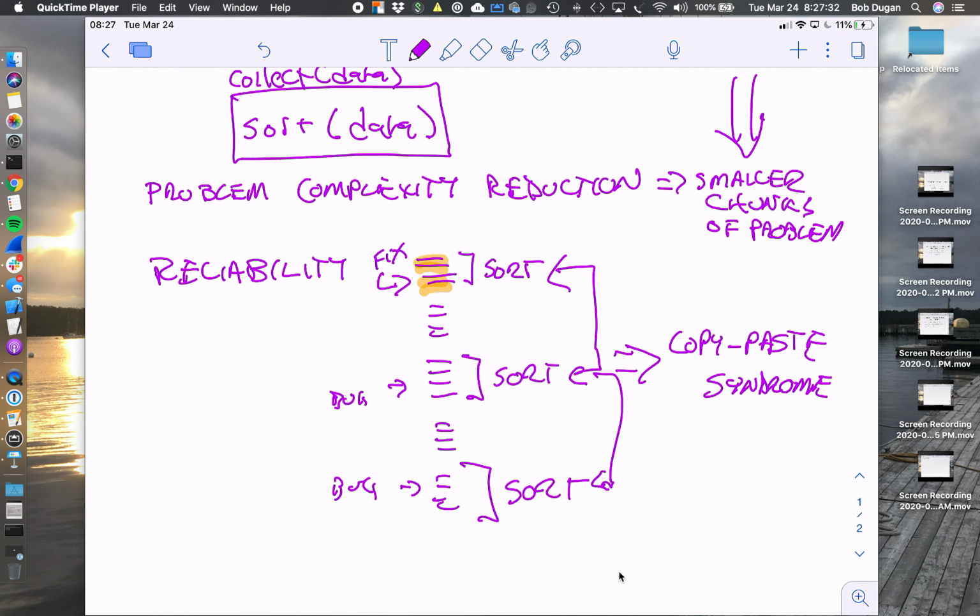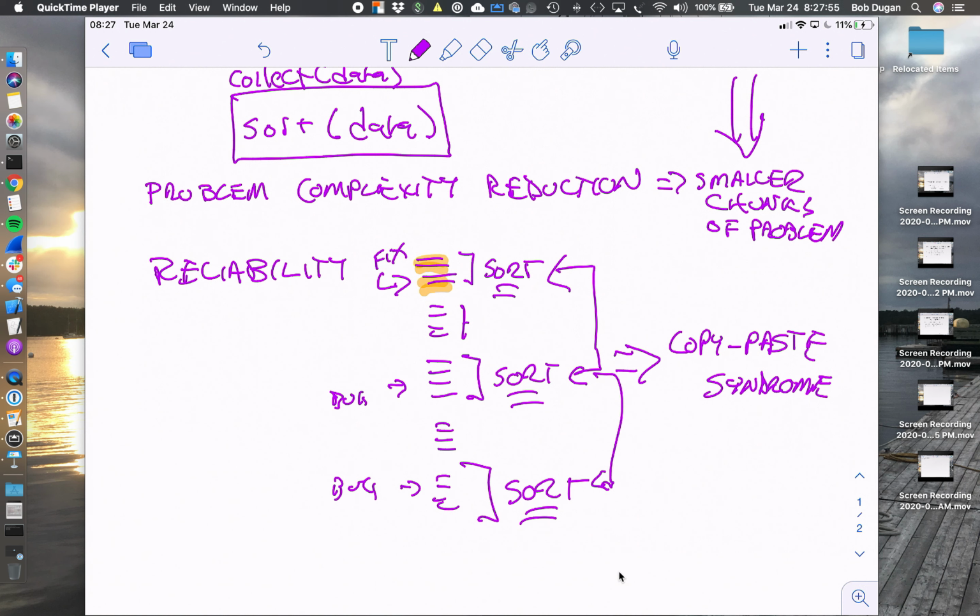And they're not showing up at this moment because maybe those sorts are sorting a different set of data that doesn't have accents in it yet, but the bug is still there. So every time you make a fix to this sort, you need to make sure you make it to this sort and this sort. And you can forget. I'm only showing a few lines of code here, but there could be many lines of code between the two sorts, even though the lines of code for the sorts are the same.